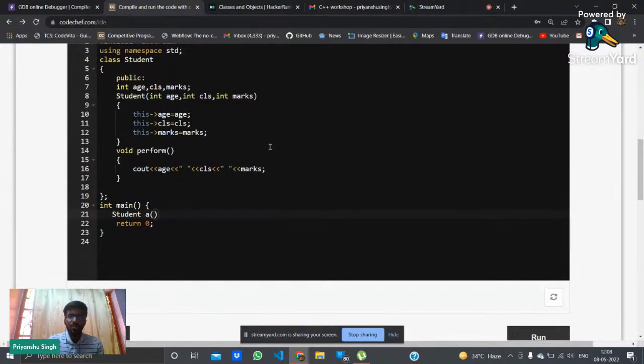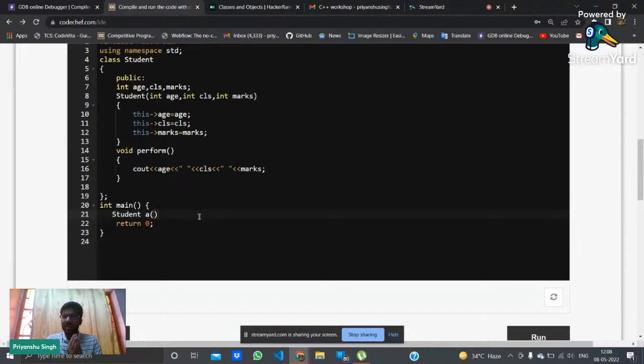Now we need to pass the parameters. What is the case? Whenever we create an object of a class, the constructor is called automatically. Try to understand. Whenever we create an object of a class, the constructor is called automatically.